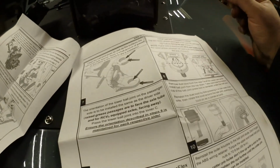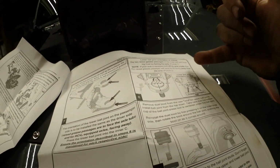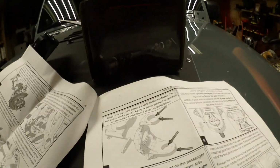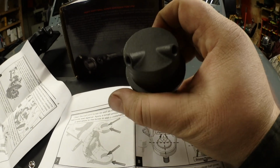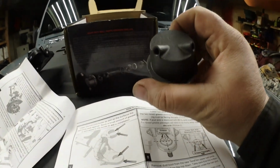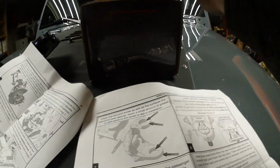So now I'm going to get ready to install them. Because I have the RCVs, I need to install the bottom ones in a certain orientation, with those going towards the front. That's very important how we do that.